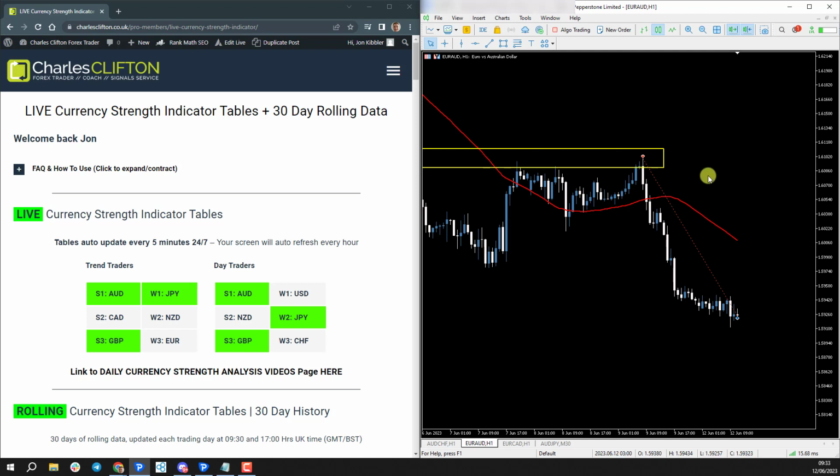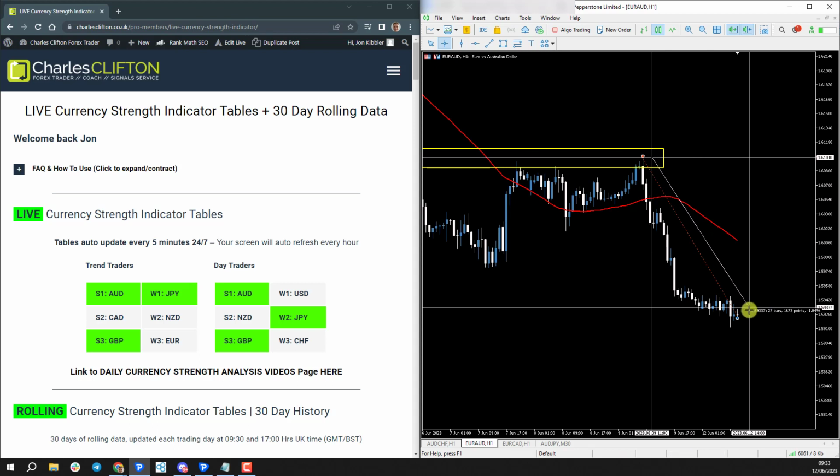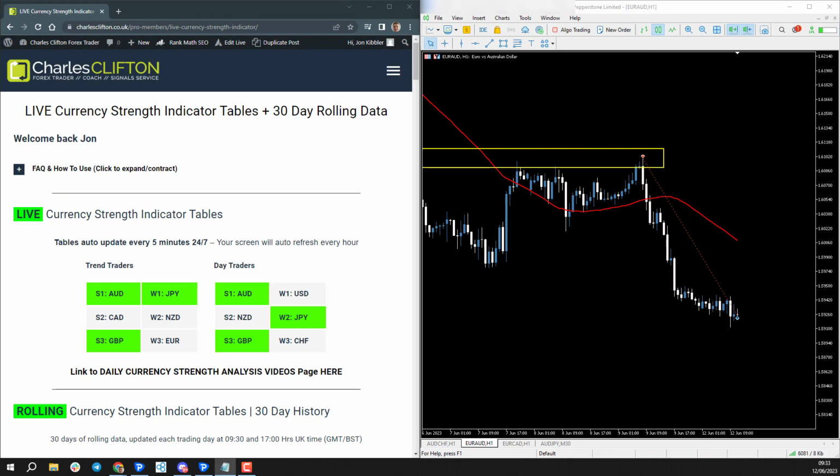This was probably the cleanest move of them all. We got triggered in at the 1.61 handle just through here, so you can see all the way down pretty much towards our targets. Managed to bank 177 pips on this move to the downside. I was going to leave this open. Our full target was the 1.59 handle, but as you can see, the euro has left the day trading tables here, so I've banked the move there.